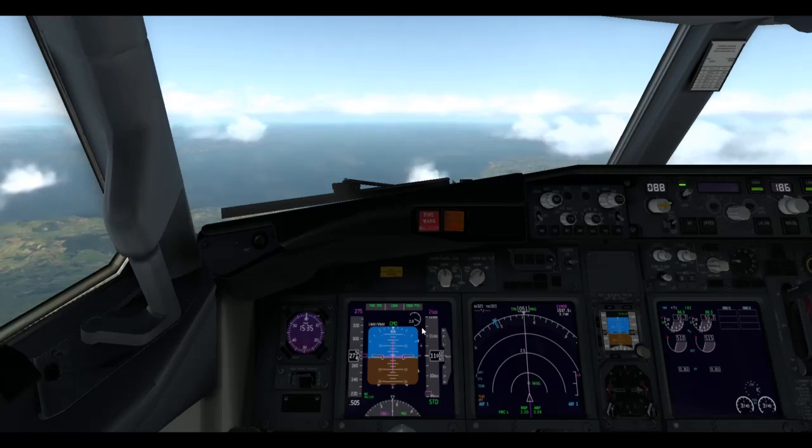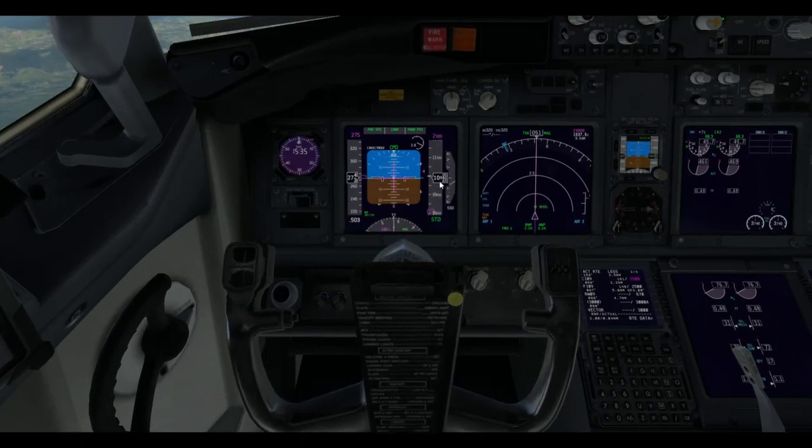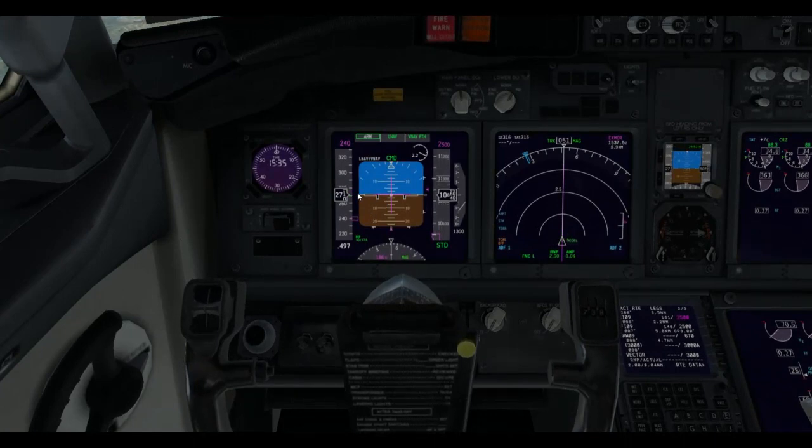And as you can see, we have just hit our descent point, and the plane is now starting to descend. And when we hit that decel point, we'll slow down to around 240, I'm thinking. Yep, 240. And if we don't have a really good rate of descent, really good rate of deceleration, then I'll just put the spoilers up quick. So I do want to keep this as realistic as possible.